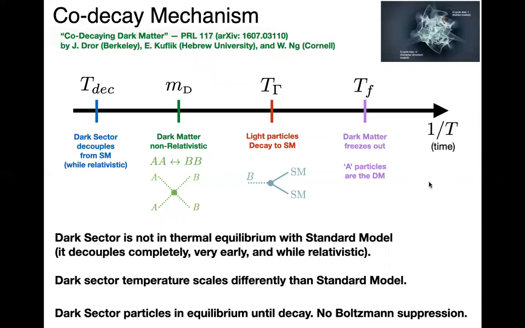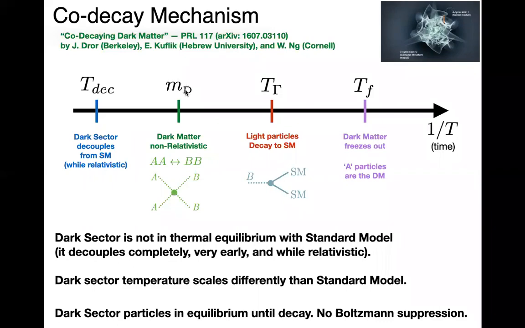Okay, so in particular, let me focus on this model of co-decay, which was introduced by these authors some time ago, but it has the general characteristics that I'm trying to motivate here. So the idea is that early on, the dark sector decouples from the standard model, even while it's relativistic. So imagine you have the inflaton, it decays into all this stuff, and this dark sector decouples from the standard model while it's relativistic. Okay, so then you have two sectors. You have the standard model sector and the dark sector. Again, you probably have more than one dark sector, but let's say you only have one.